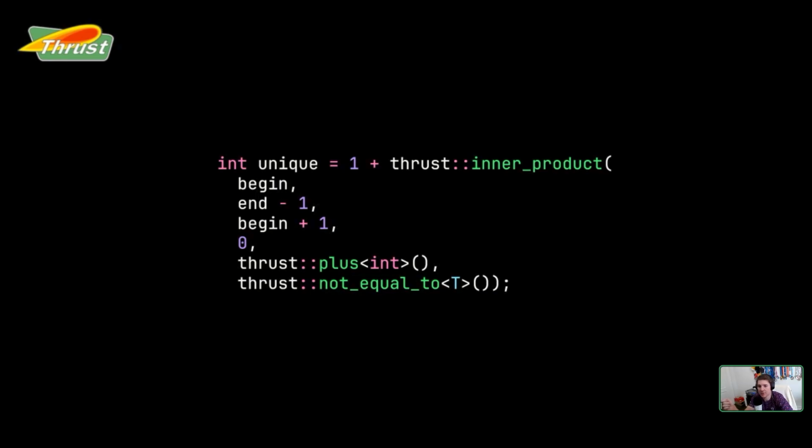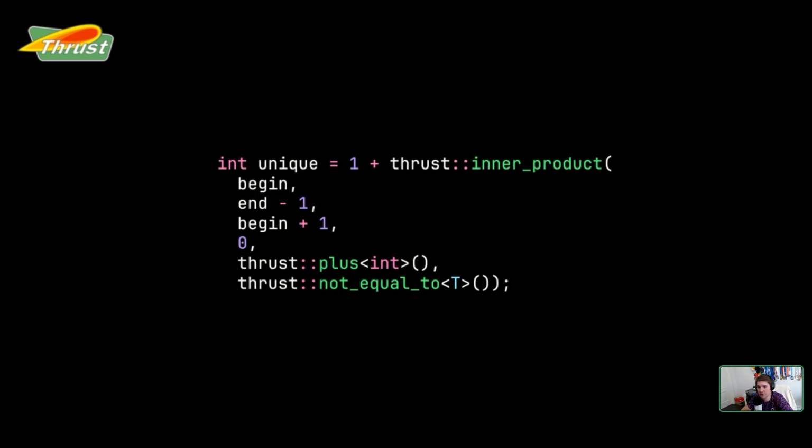Note that this is unique values as C++ defines the algorithm unique. There's unique in general, which just means what are the unique values regardless of order. But C++ unique says unique is the number of unique values that are not equal to their neighbors. So you can still have the same value twice as long as it shows up somewhere else in the array. So this is a very, very convoluted way of counting how many unique values you have in your sequence.